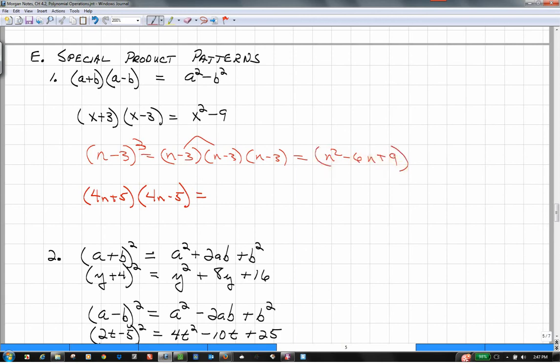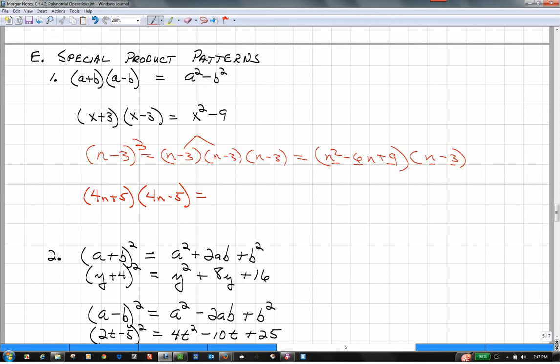And then that would multiply by the n minus 3. So like we did before, we would have to multiply all the members of this piece by those. So we've already worked one like that, but the important thing to remember here is just that n minus 3 cubed, that's n minus 3 times itself 3 times, like that.